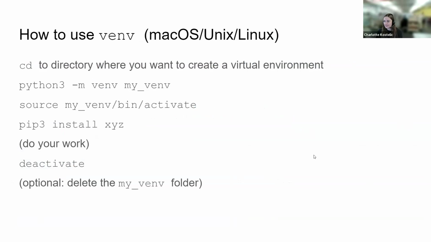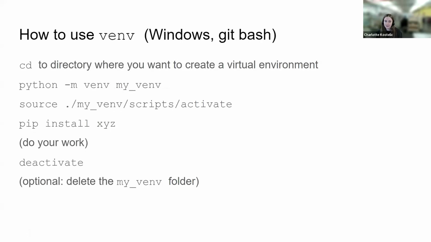And so that everyone knows how to do this, it's super easy. We have examples in both Mac OS / Linux, and the next slide will be with Windows. But it's just a few simple commands in order to create a virtual environment. Go into the space where you want to create the virtual environment. It's one command to create it, another command to activate it, install some packages, do your work, and deactivate it. You can also easily delete the virtual environment and create a new one. It's very simple. Same number of steps on Windows, just with slightly different commands.